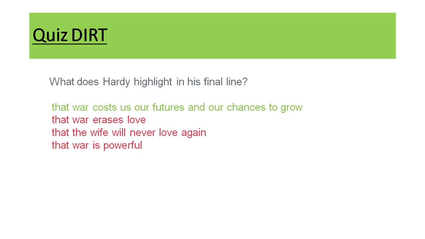Not as much as that top one: that war costs us our futures. That new love that they would learn is gone. They will not be able to grow together, and they won't get to learn new things together. And that's all that life really is, isn't it? The chance to grow and learn and become different things to different people, and to ourselves. All right, so make sure you've got that one clear for me.